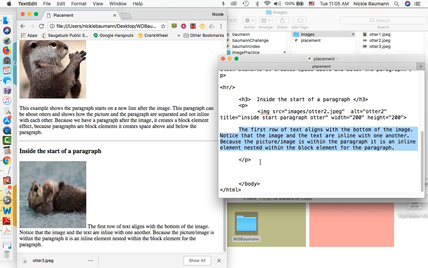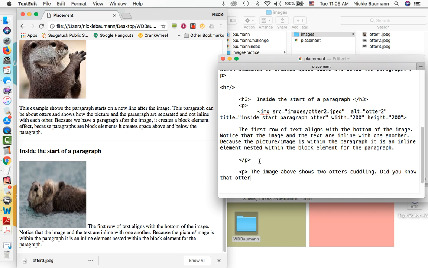So if I wanted to do another paragraph here, you could say the image shows two otters cuddling. Did you know that otters mate for life?